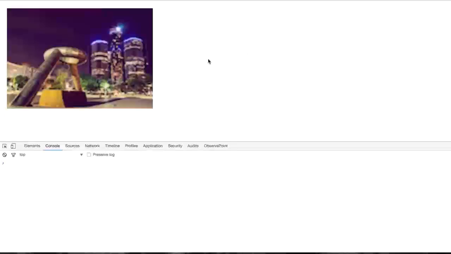Now the way that the bubble sort algorithm works is that it essentially takes the first 2 items in your array. So in our case, the first 2 pixels of this image, and it sorts them. So if we're sorting from the brightest pixel to the darkest pixel, it looks at those first 2 pixels and says, is the first one brighter than the second pixel? And if not, swap their spots. And then it moves on to the next set of pixels, so pixels 2 and 3. And it says, is pixel 2 brighter than pixel 3?